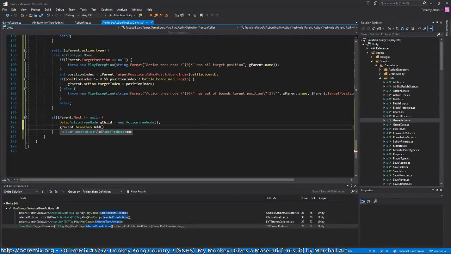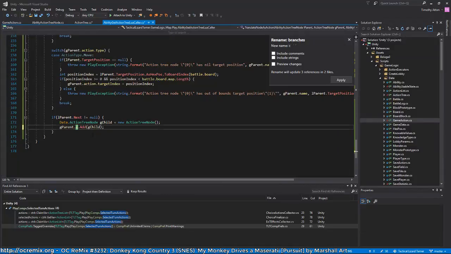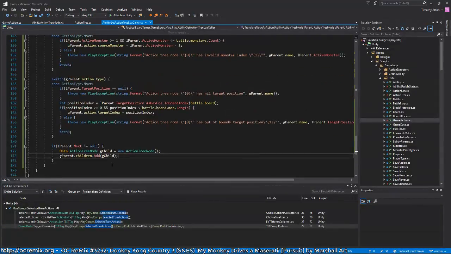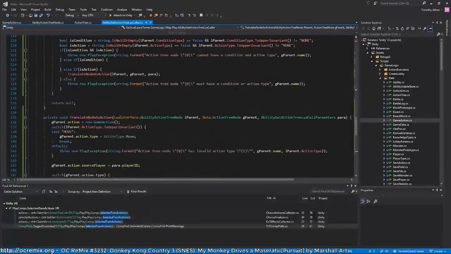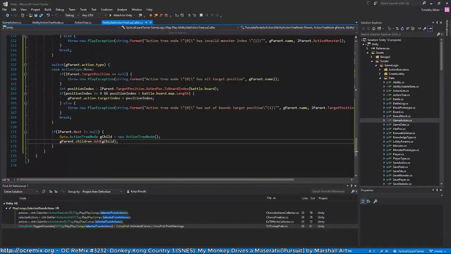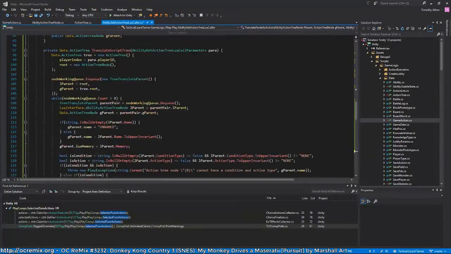Branches, add. Yeah, instead of branches, I think I'll name this children. And this should be okay. And then I need to create another register, another pair waiting on the queue.